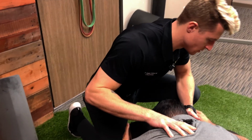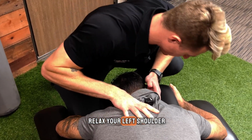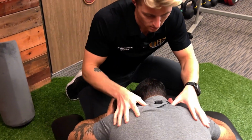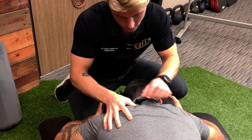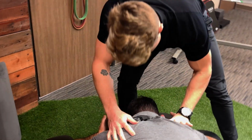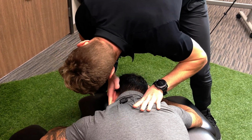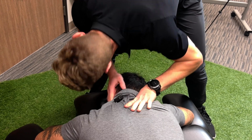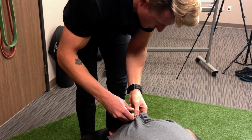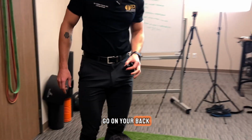Okay. No pinch, right? Good. Relax your left shoulder. There we go. Smooth sailing. Come on back. Here. Yep. You okay on the left side there? There we go. Right. Now, first, go on your back, face up.